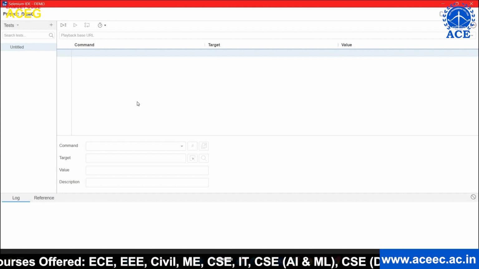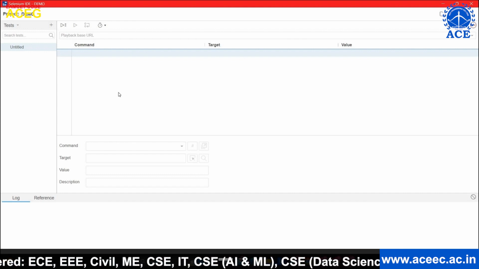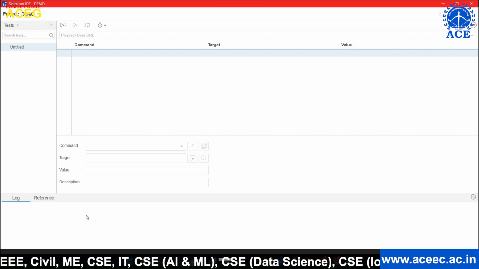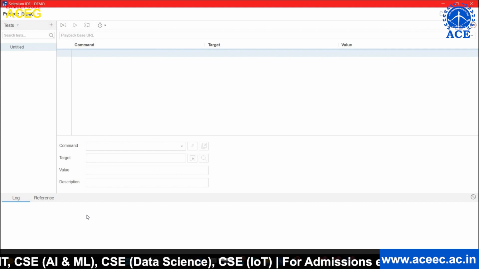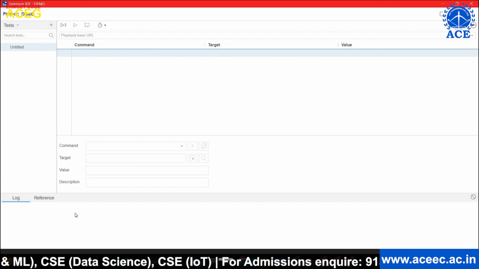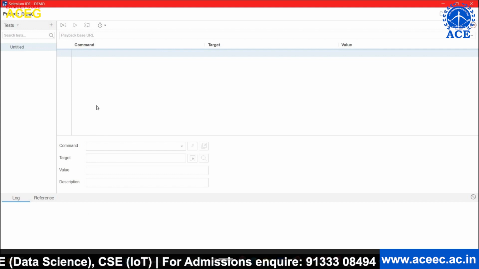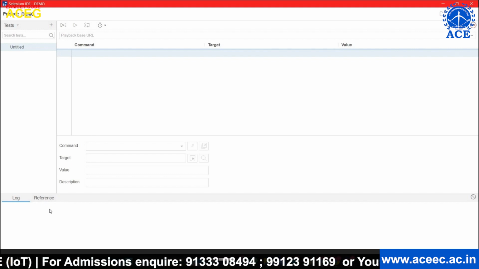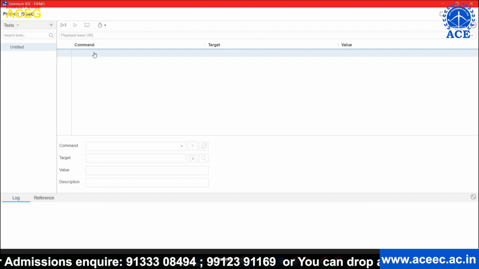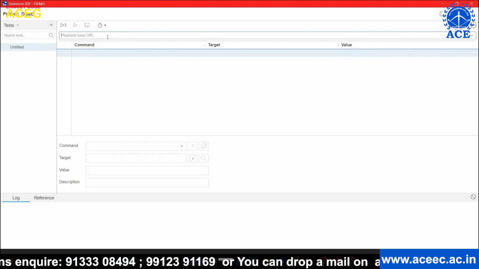This is the test script panel. Whatever actions we have performed on a particular website will be shown here. This is the log panel. After the successful execution of the recorded test cases, the result will be displayed in the log panel. After the execution, if a particular step has any bug, it will be displayed in red color in the log panel.